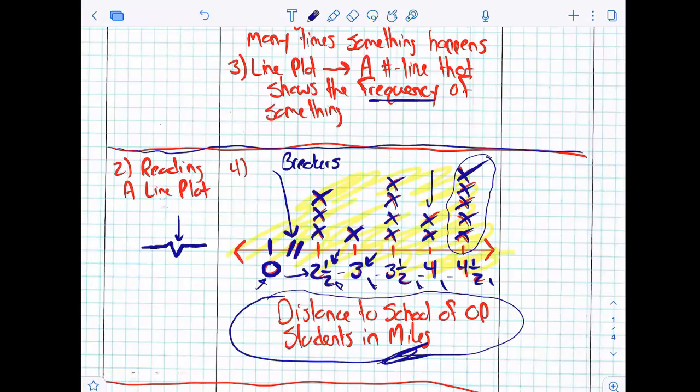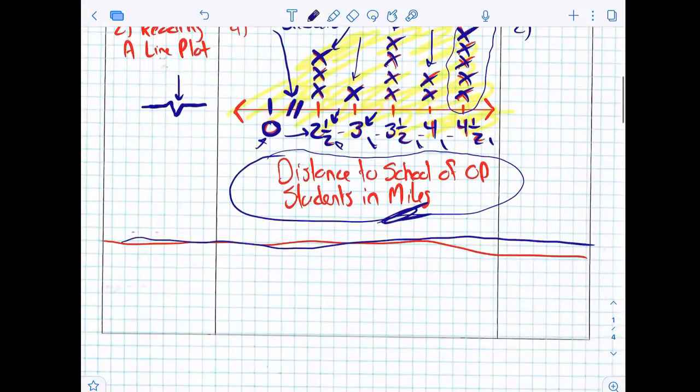And you can see the rest of them don't have 5 kids. They have less than 5 kids. Go ahead, draw a line. So that is how to read and interpret a line plot. You're going to go ahead and do your main idea number 2. And when you're all done with that, you'll move on to the last main idea. So you're going to do cheat sheet number 2, and when you're done with that, you're going to move on to the last main idea.